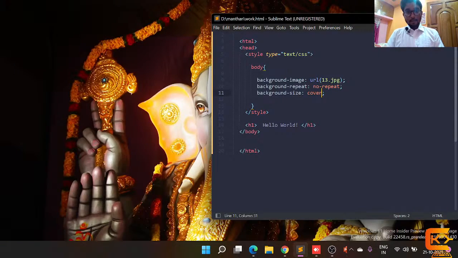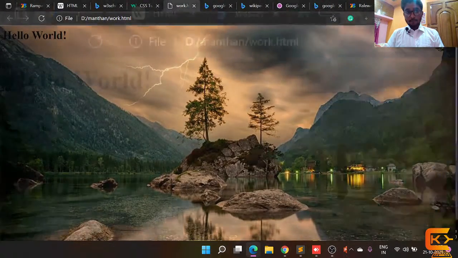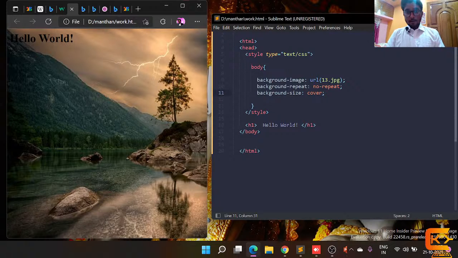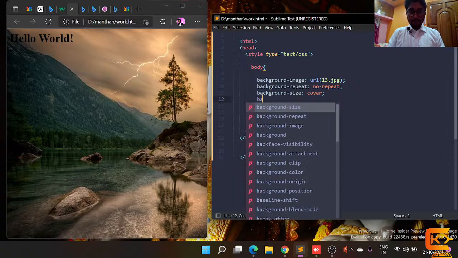Okay, and many things you can use, like background position.